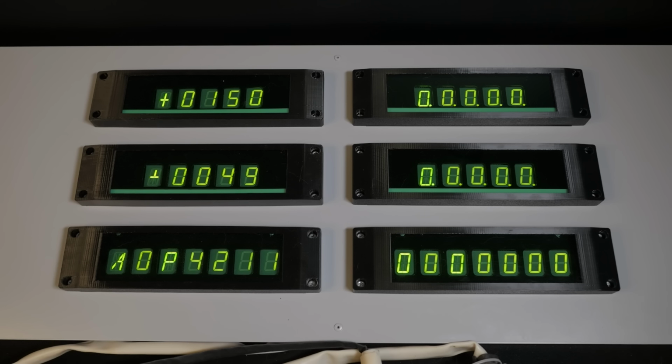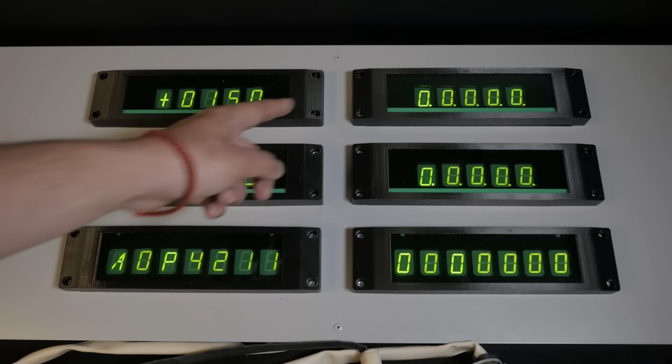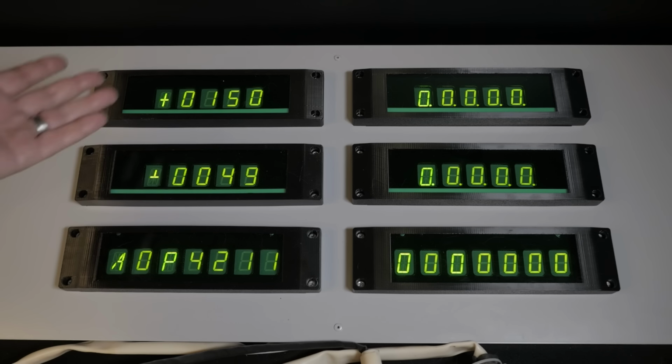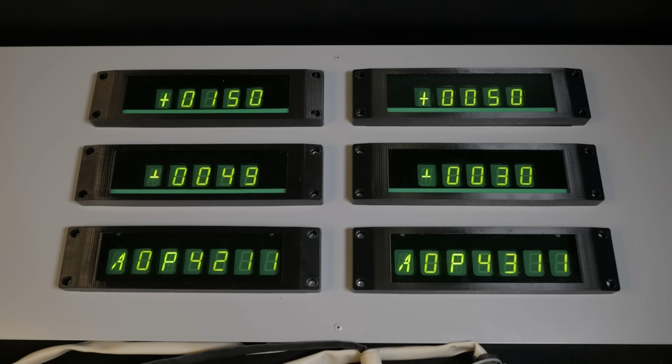Here I need to note, some pressure values can be shown in these units, some in pascals, some in kilograms of force per square centimeter. It normally depends on the system and how big the value is. Another code, A0P4311, gives us the pressure of the same mixture when it exits from the reactor space. It is lower, approximately 50 millimeters of water column.